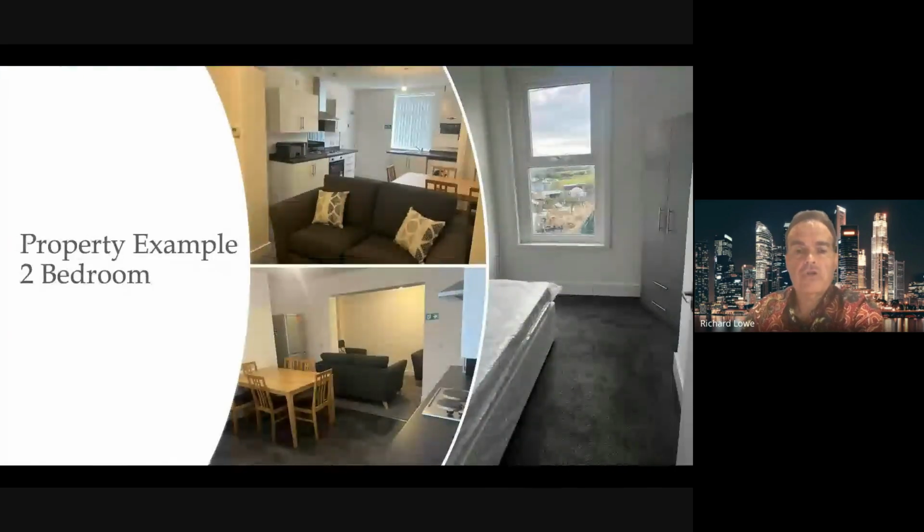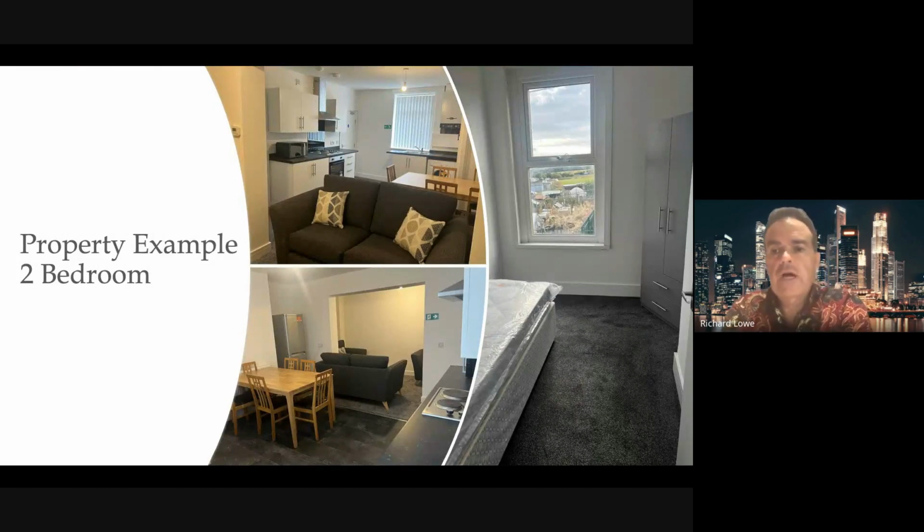So here are some photographs. You'll see with a few of the properties that I'm sharing with you that the look and the feel, the materials used are pretty much identical. So the internal fitting out is all of a very similar standard. Interestingly enough, though, when you are renovating a property for the housing association for social housing, the building standards and specs and safety issues are at an even higher level than in the private rental market.